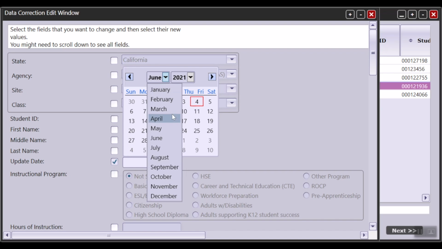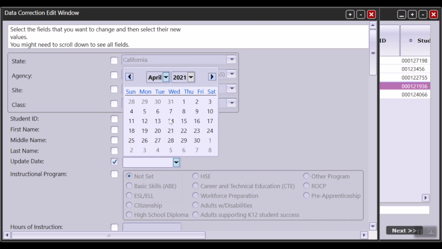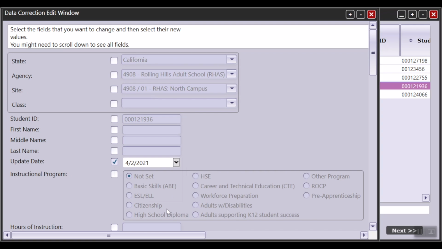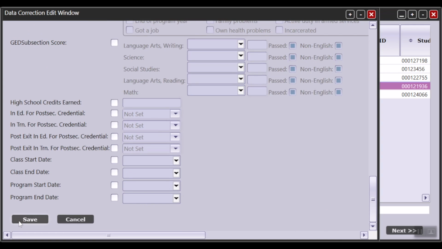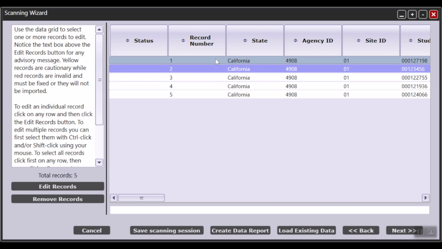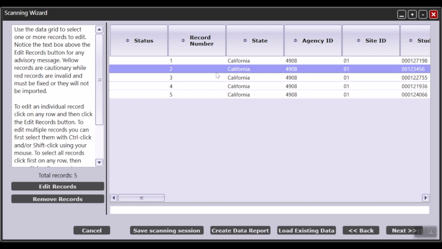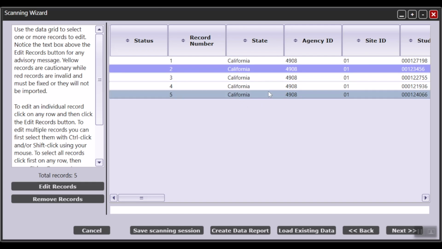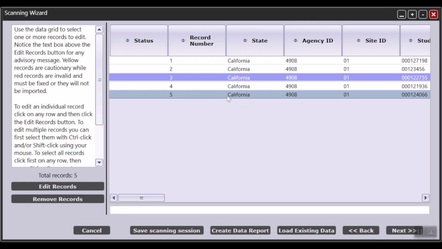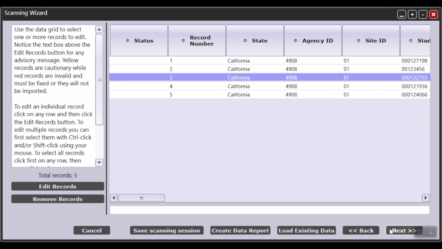And in this case, I'll go back to April. And I'll click on April 2nd. After that, I'll scroll down, click Save, and every record is now cleared out, and I have 5 valid records now. So I'll click Next.